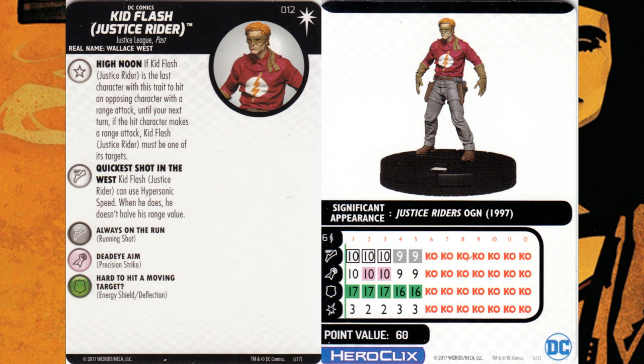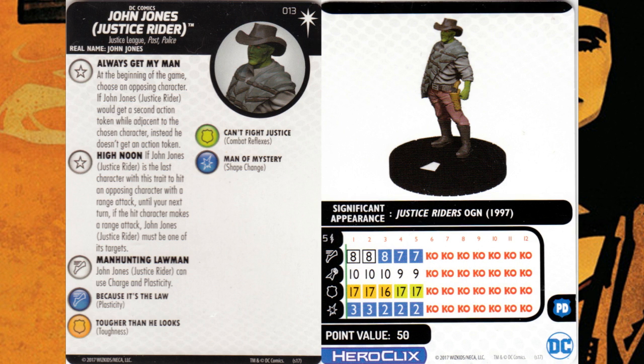All right. Number 13, common. John Jones, Justice Rider. Justice League Past Police. Same keywords as Diana Prince has. And he's got the poncho. Yeah. Real name, John Jones. All right. So, trait, 2 of them. He has High Noon, which we've covered. The first one he has is Always Get My Man.